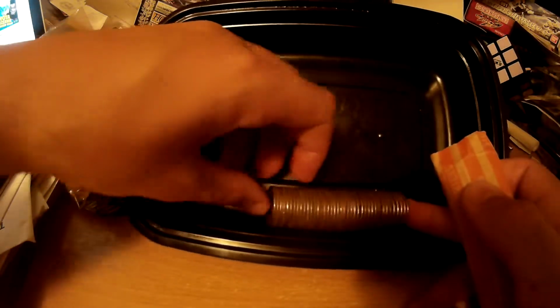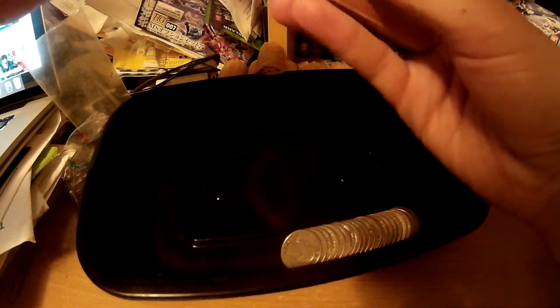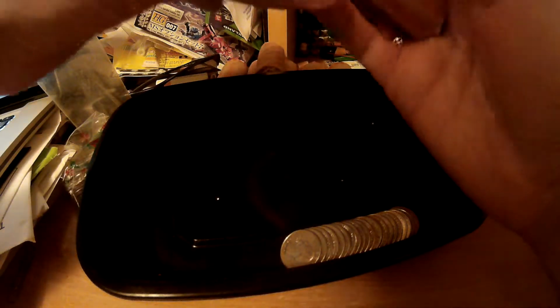So what I do is I usually just check the sides. This is just the quickest way. Pretty much anyone that knows how to hunt for silver coins does this. It's just fast. Some people look for proof marks. I don't. I don't got time for that.